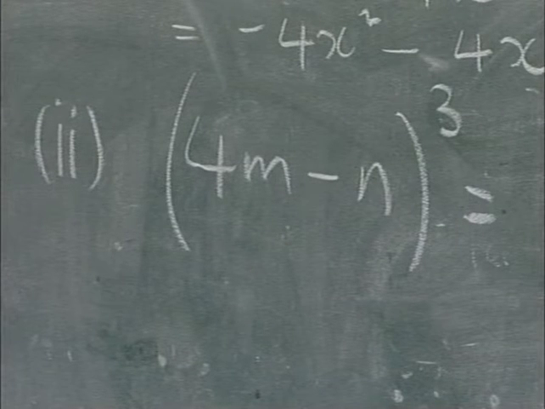Get the square first. Get the answer to this times this, and then multiply it by 4m minus n. No, there's 2 terms missing in the middle. Hopefully. 3ab plus 3a squared b. Why n to the power of 4? It should be n cubed because there's a minus n, minus n, minus n. It should be minus n cubed somewhere. And that m should be m cubed somewhere.